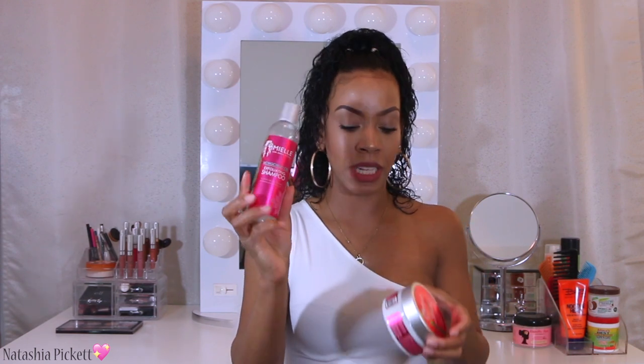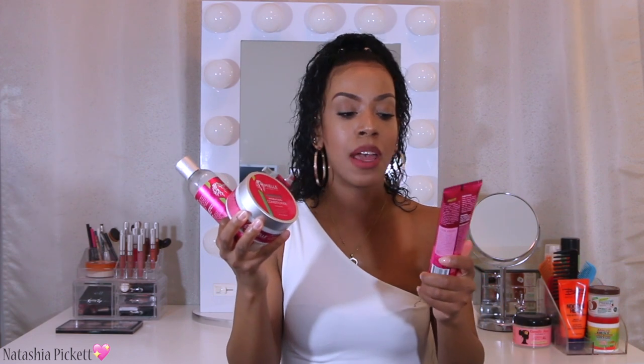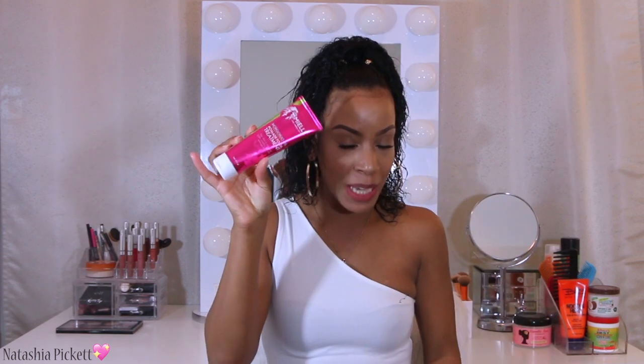Where I live in Colorado it's super dry, but I don't like to put too much product in my hair — I just don't want it to be super weighed down. That's why I only use these two. If you want to see how I co-wash my hair or what I do on Sundays, I do have the exfoliating shampoo, the hydrating conditioner, and the pre-shampoo treatment. Although I'm doing a review on this product, I'll be honest — I have four-day-old hair, so you're going to see some flaking. The pomade to oil helps with the flaking. Once I'm done adding these two products, I add the pomade to oil and I'm good to go. If you want to see more curly hair tutorials, please give this video a thumbs up.